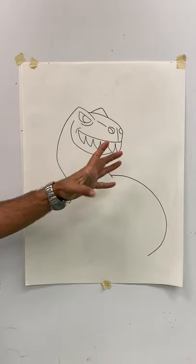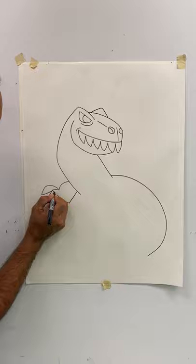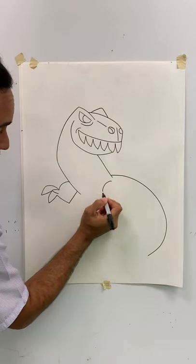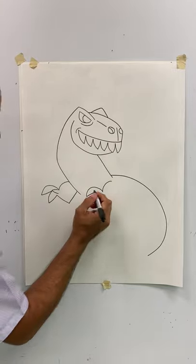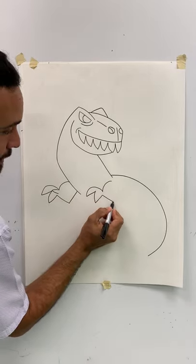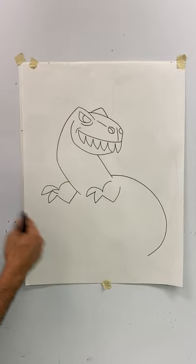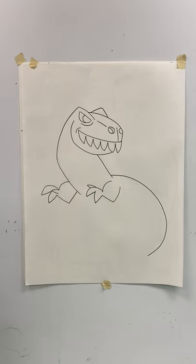Now it's got like a little kind of thumb. If you watch Jurassic Park, it opens the little doors. So you want to put a little letter V right there. The other arm — because it's got two eyes, two noses, a bunch of teeth, and two arms — you want to go sad face again, sad face again. Don't forget that diagonal line so we can start those claws. Don't forget the letter V, and you want to go ahead and close that with the letter V. Now you don't have to add that thumb because it's on the other side, but if you want to — because you're that kid that wants to add a little extra — you can make it come off the side and put a little letter V right there. It looks pretty gangster.